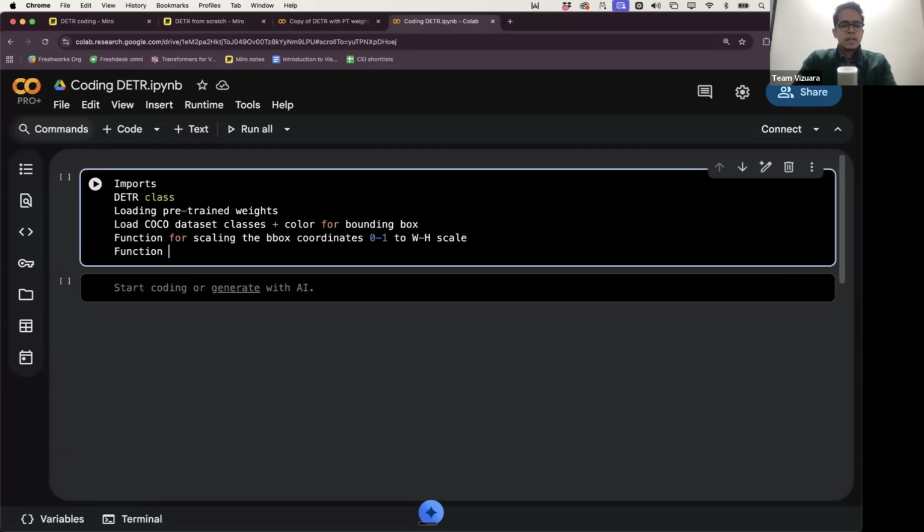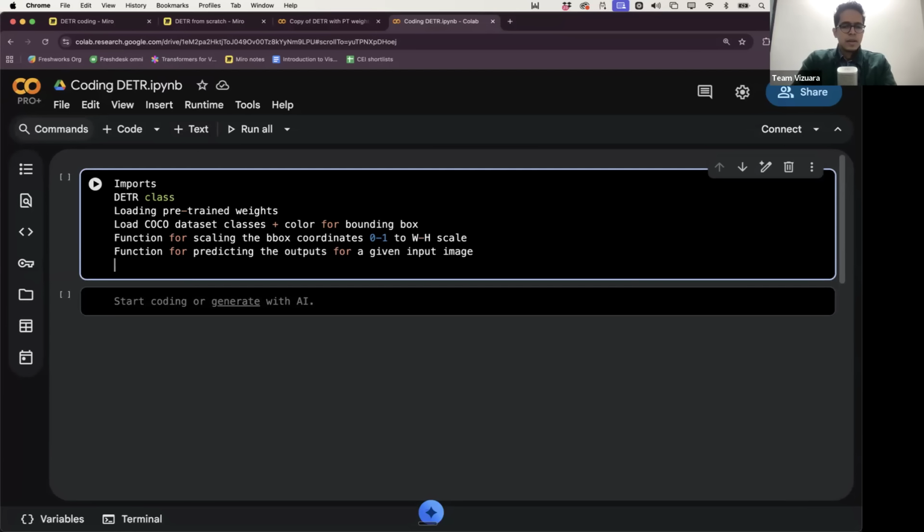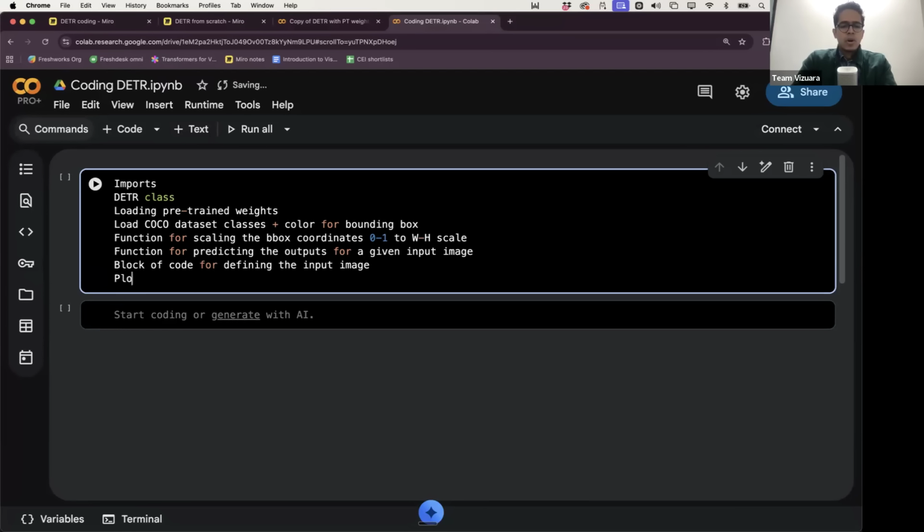Then we will need another block for predicting the output or outputs for a given input image. And how do we get the input image in the first place? We will need another block of code for defining the input image, and then finally plotting the results.